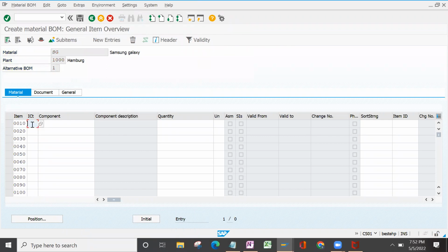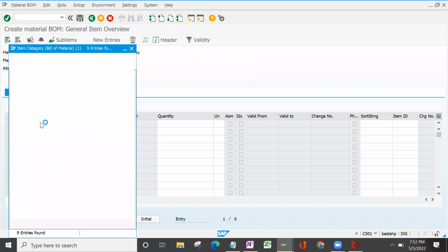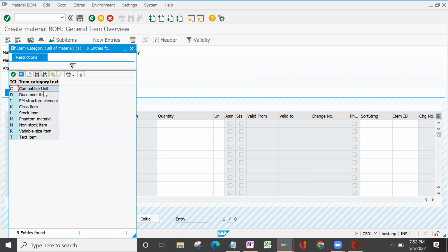Here maintain the item category as L. Why am I asking you to maintain the item category as L? We have different item categories here: compatible unit, document item, class item, stock item, phantom, non-stock, variable, text item. Right now most of the components are going to be maintained with the stock item category only. Why?